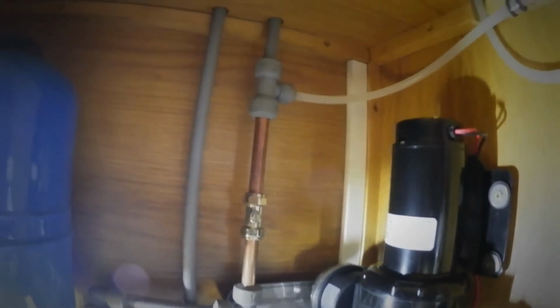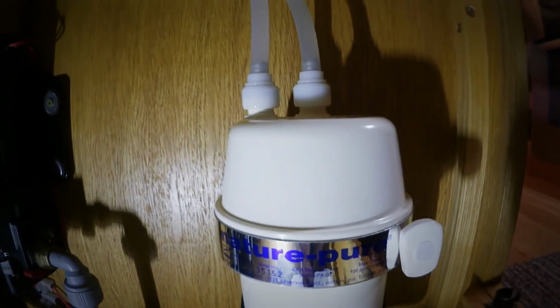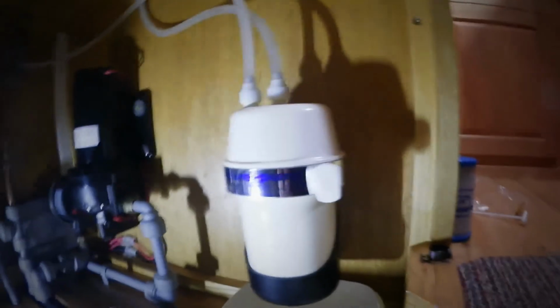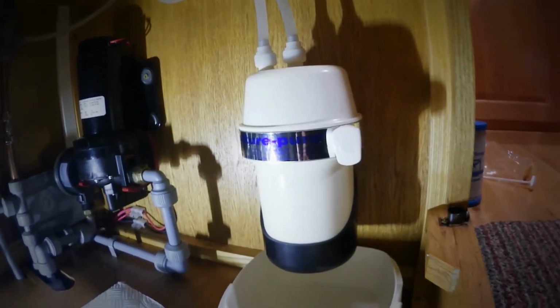And it was very simple to connect. It's just a T-piece there, and that comes round and down into this filter, so it's in on one side, and then the other piece there goes up and round and up to the tap at the top. It's really simple to install, but if you've not got them skills, it doesn't matter, because you can pay for somebody to put this filter in, which is a Nature Pure. This is definitely the best type to have.